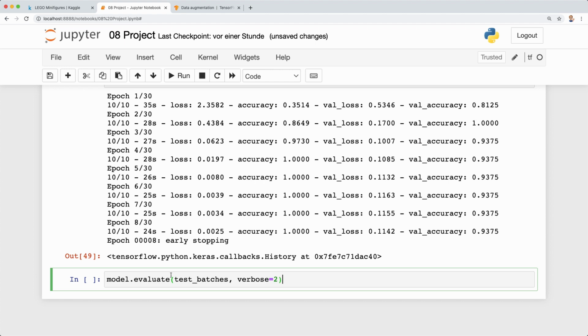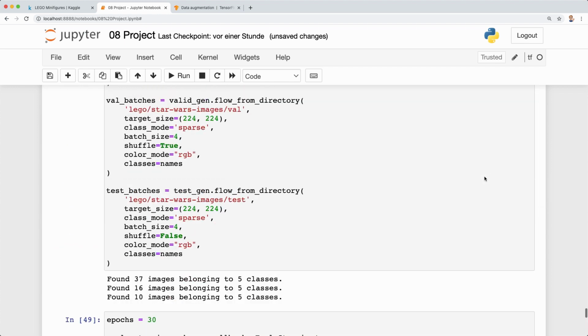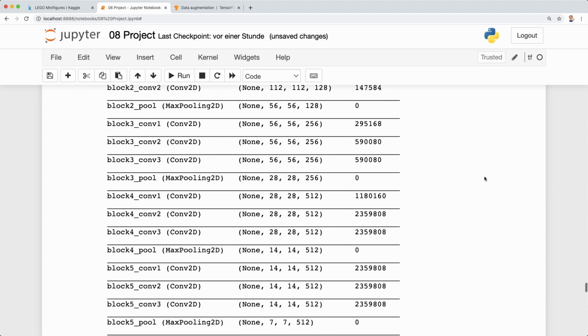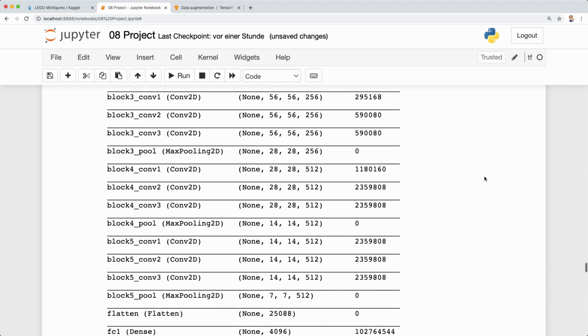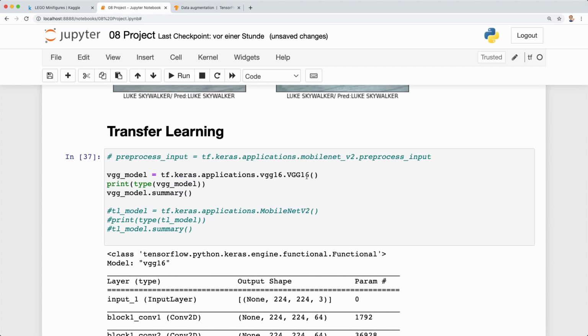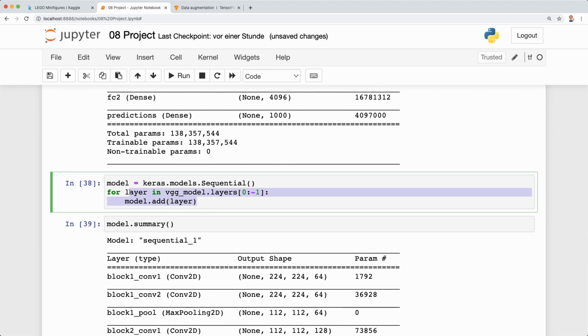So now let's evaluate our model on the test data set. And we see in this case we got 100% accuracy on the test data. So I guess I'm a little bit lucky this time. But yeah, we see how powerful this technique is again and how simple it is. So you load a pre-trained model, and then we convert it in this case to a sequential model.